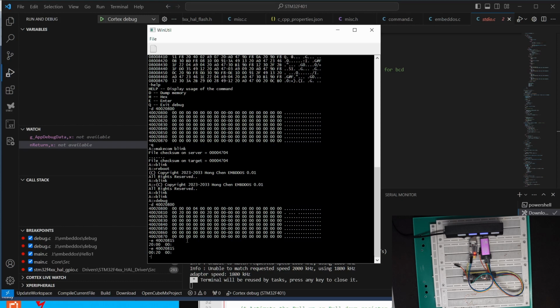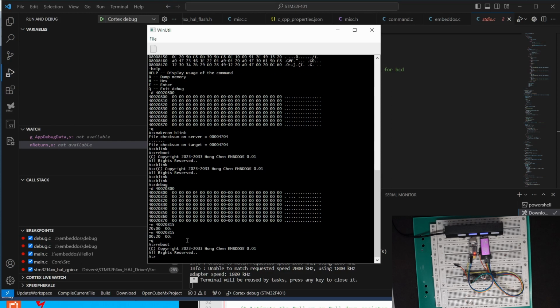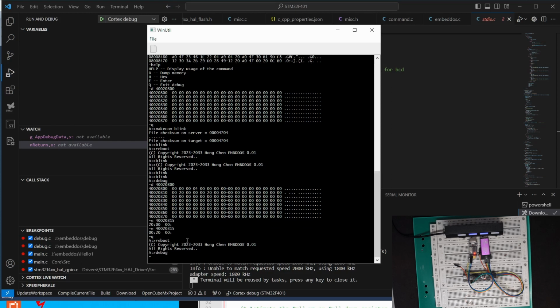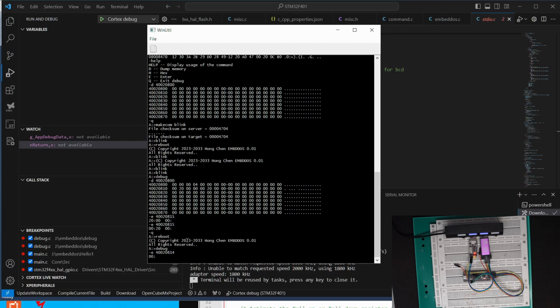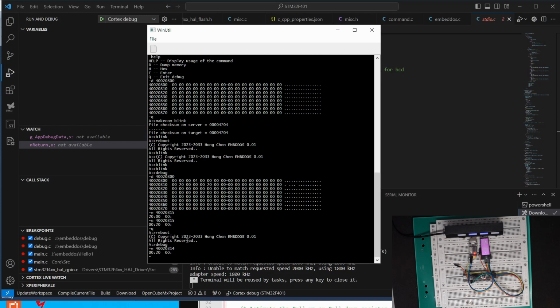We know that in STM32, registers are memory also. So if we want to experiment with the LED, let's reboot. Now I'm going to debug. If I want to turn on the LED, let's say E4002081520, it will not turn on.